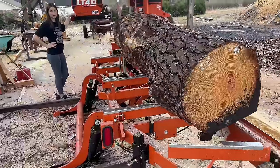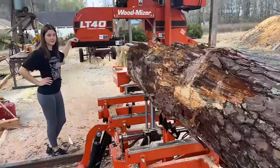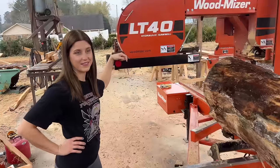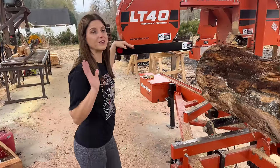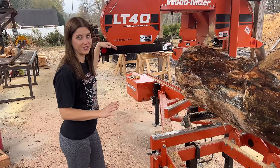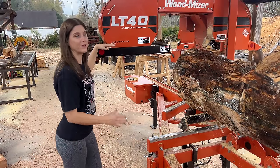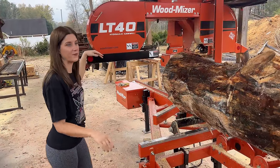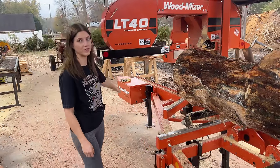The other day, I had to step away from the mill and unload a log truck, and Miss Brittany got to take it over. So what are your thoughts on taking over and running this one versus the LT15? Oh man, this mill is totally different than the LT15 was. I didn't have to turn the log. I didn't have to clamp the log. It just did it all for me, and the controls were so easy to handle.